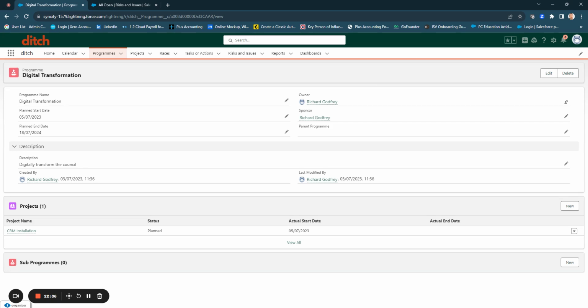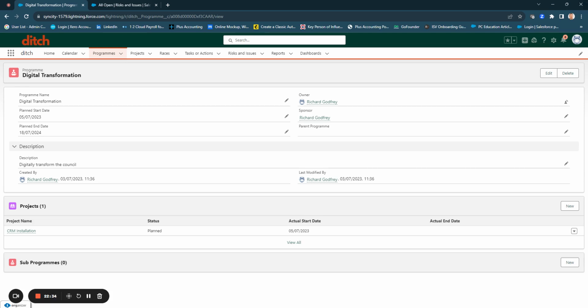So it's not a bad thing to have subprograms, but this page allows you to see immediately how many of your projects have been extended past the original end date, if that's something you want to use. So that's really the system. It's relatively straightforward. As we said, we don't want it to be burdensome. We don't want it to take all day, every day. We don't want you to spend days and weeks looking at Gantt charts and amending it and moving stuff all over the place.